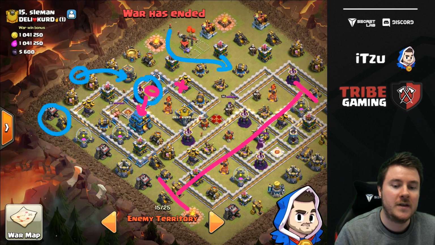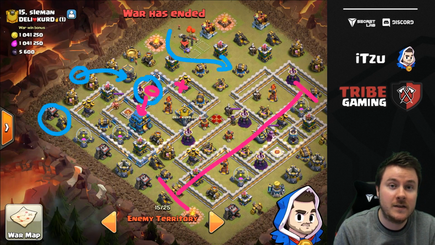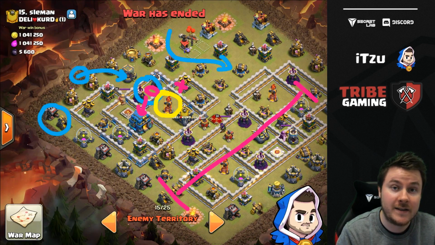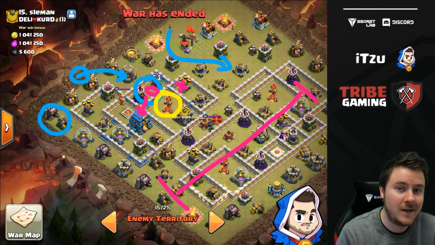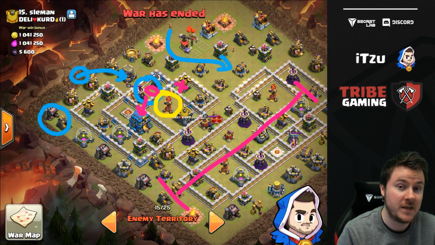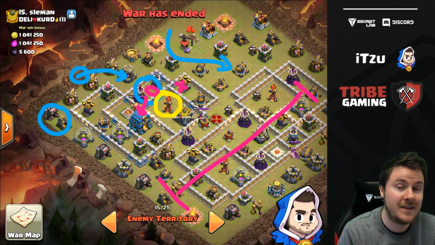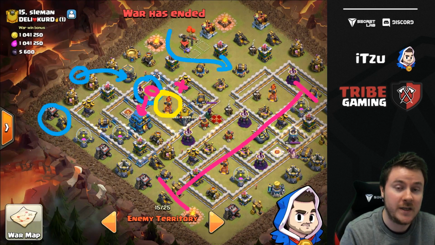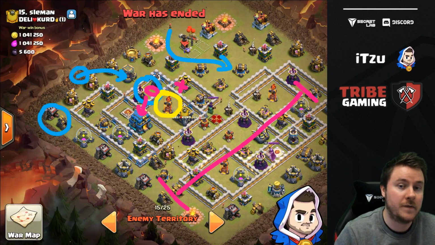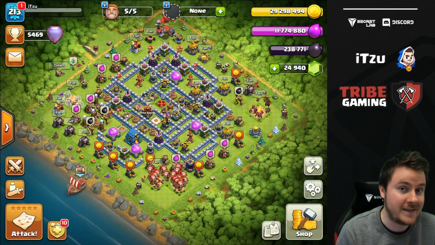To work around that, we came up with a nice solution by bringing in another Ice Golem. The reason why the Ice Golem is possible is because of this lonely Inferno Tower over there, because the Inferno Tower would attack my queen and the Ice Golem, which means the queen would take damage, and this means the healers would stay on the queen. But at the same time, the Ice Golem would take the damage of most of the point defenses. And this means it's kind of easy, and let's see how this works.